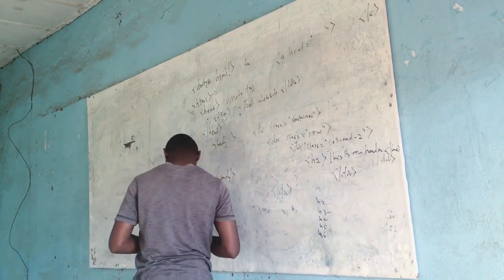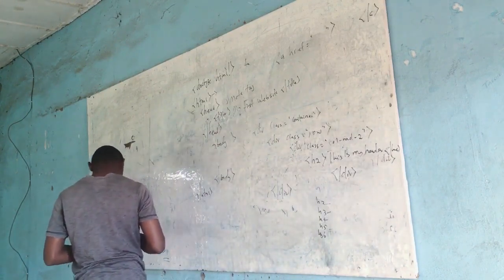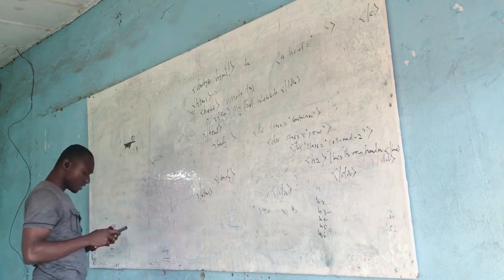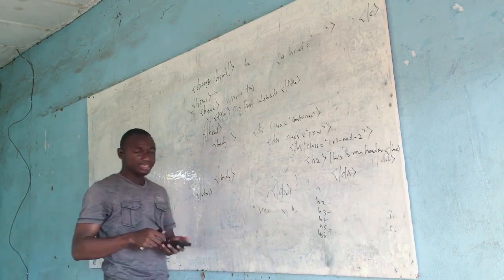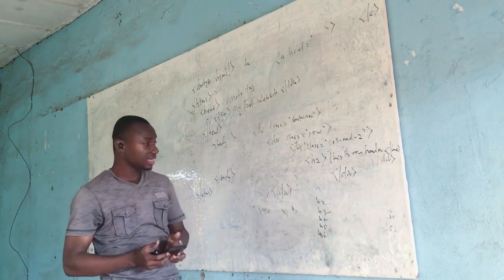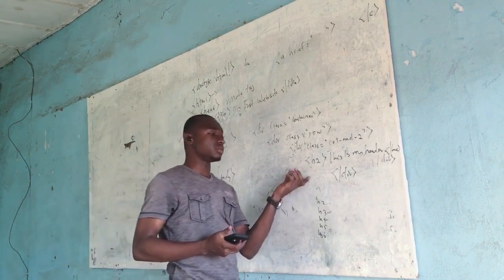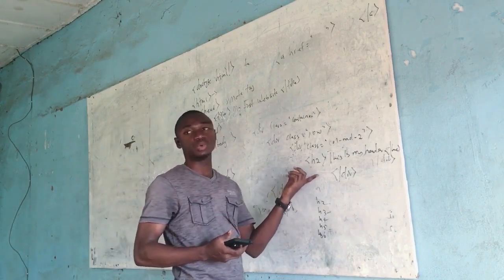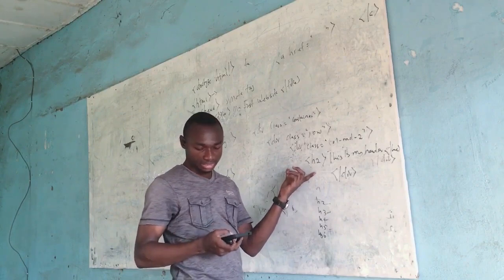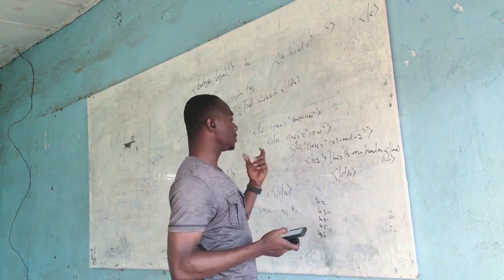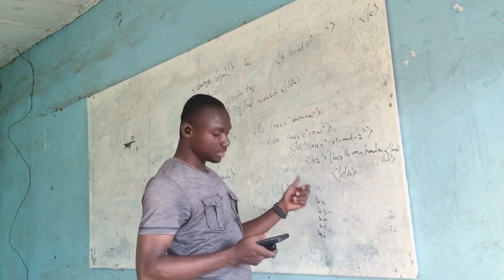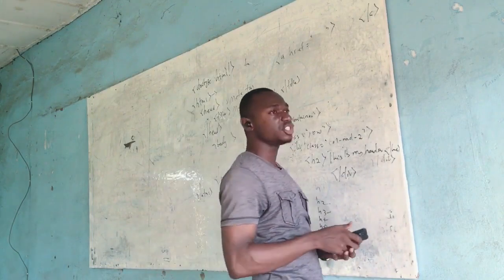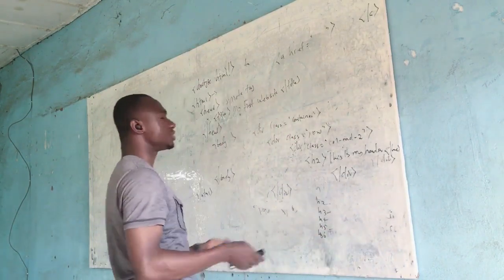Okay, the next point: the end tags are very important because without the end tags, the browser will not read these HTML codes the way they are supposed to be read. So we need to always take note of inserting the end tag. Next is HTML attributes. We're going to look at what attributes are all about.